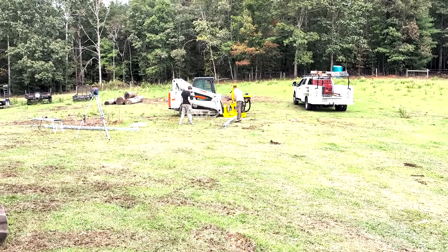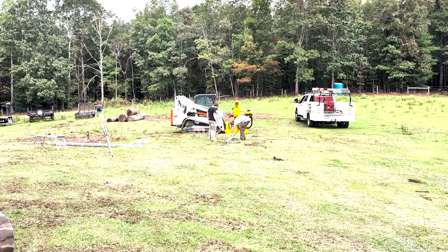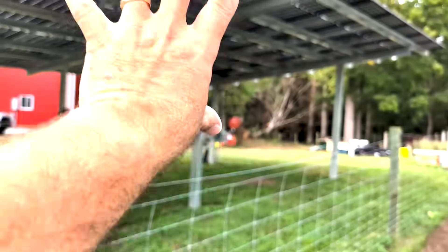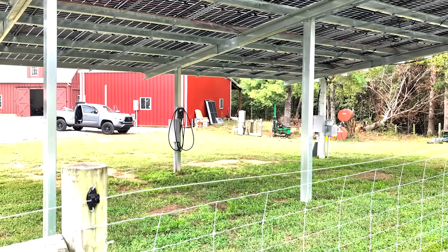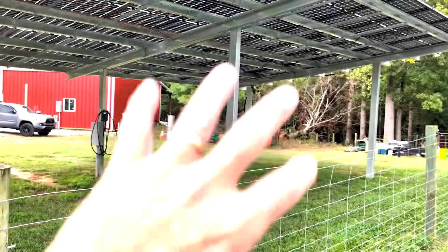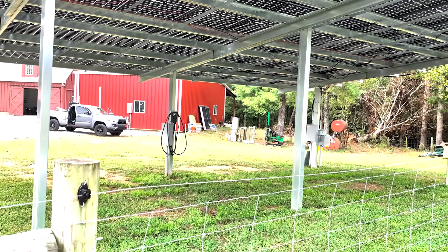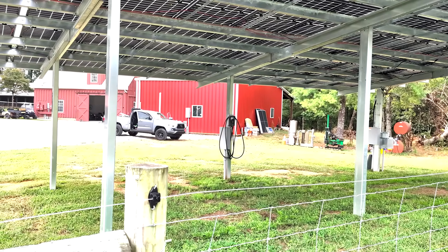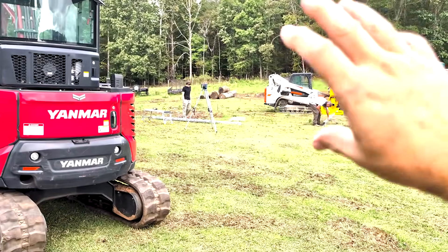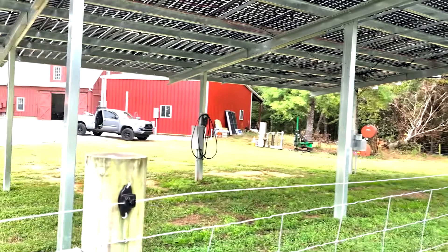People also want privacy fences and want to hide things, so I'm going to build one here today — a seven-panel array using 450-watt panels, Sinclair posts and purlins, and KB Solar panels. What that's going to run is the air conditioner I mentioned. We're going to take it off this canopy, rewire the canopy to maximize string strengths — stepping up from seven to eight-panel strings — and shift that load over to my house.